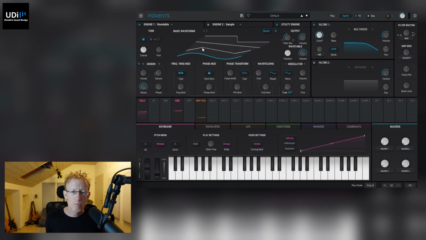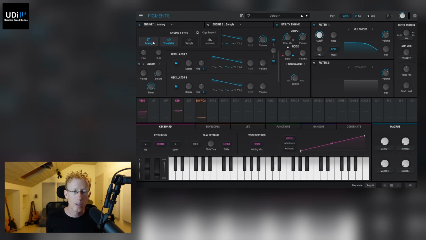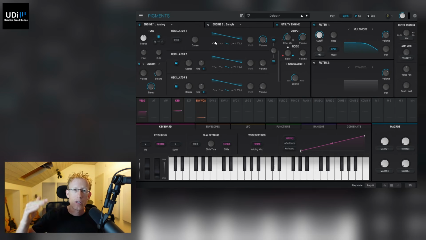We can change this wavetable. I mean, it's on wavetable, but I can go and set this to analog. And here we have some basic waveforms. And well, that's going to affect in a major way the character of this sound. That's going to be how the waves are being generated, how the sound is generated. And there's a lot to learn about that. But we have some basic shapes. So let's have a quick listen and try to identify their character.